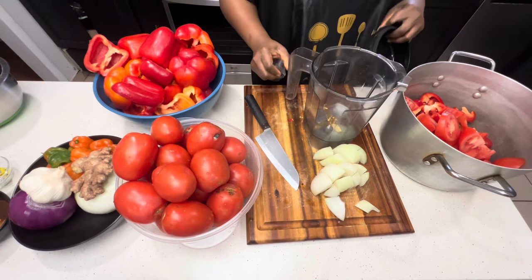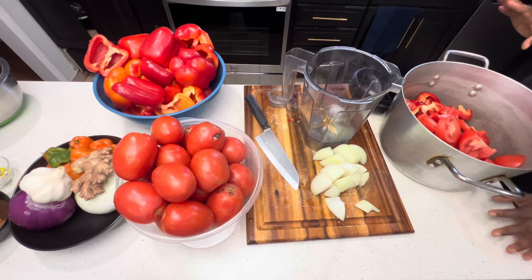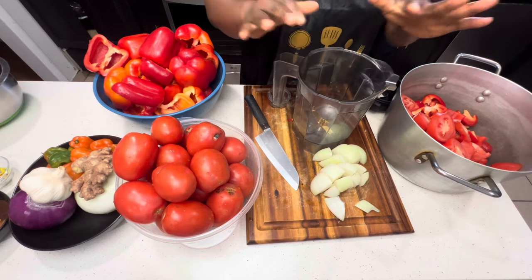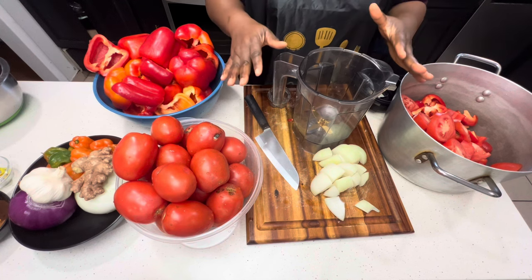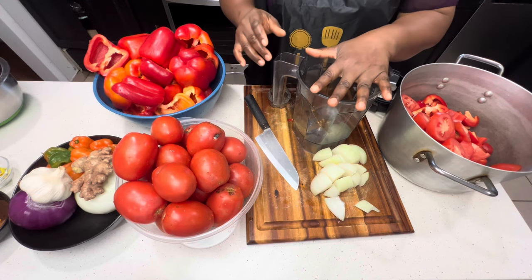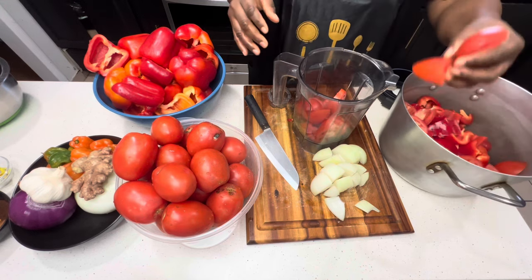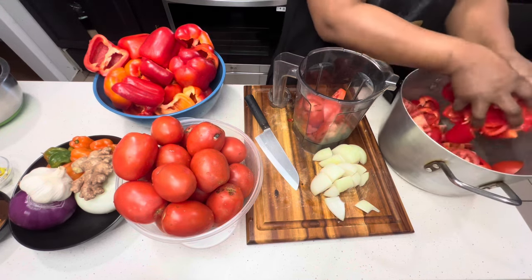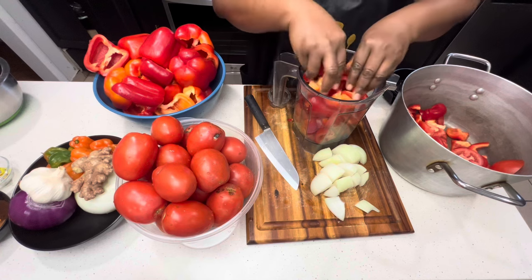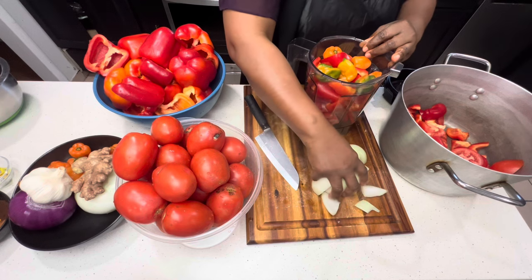For my blender, this is how I usually load my pepper, because I do not add water to my pepper. That is what makes your stew taste so good. I usually create a water base for my pepper with my tomatoes. Tomato has a lot of water, so tomato goes to the bottom. Then I add some bell pepper, then some habanero pepper, then some onion.